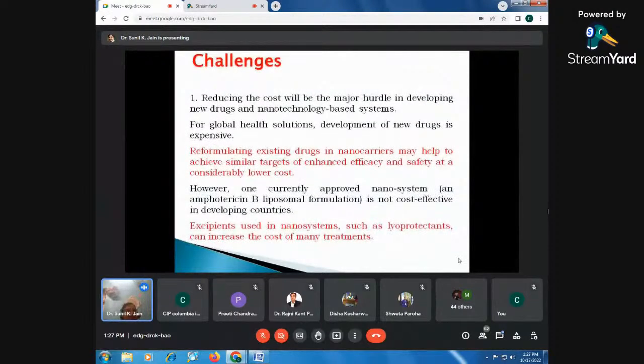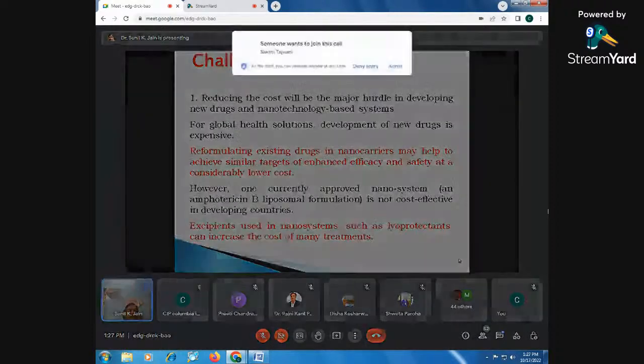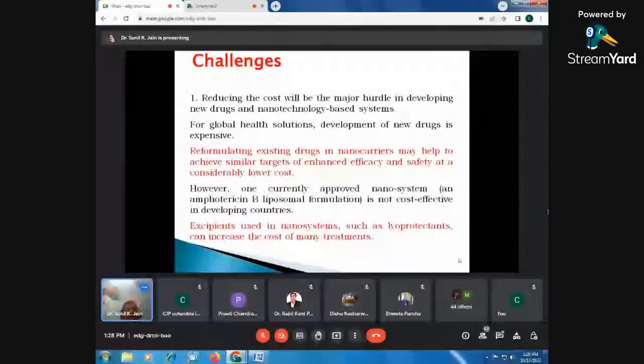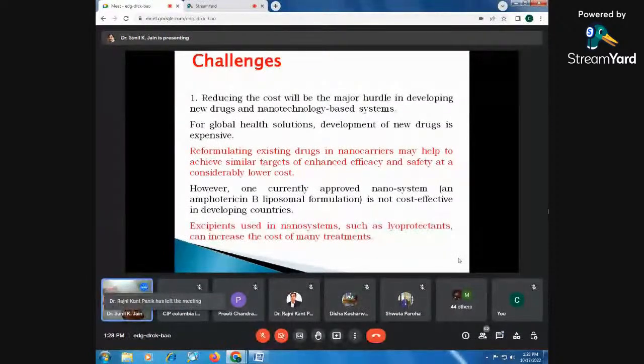So an important thing is the challenges. What are the challenges with nanotechnology? The most important is drug resistance. If you administer the drug in large amounts, it causes drug resistance. This first point needs to be addressed properly. Continual therapy, continual administration of drugs, causes the development of drug resistance. So if you use nanotechnology, definitely it will reduce the drug and clear the problem of drug resistance. So you can use the drugs very properly.